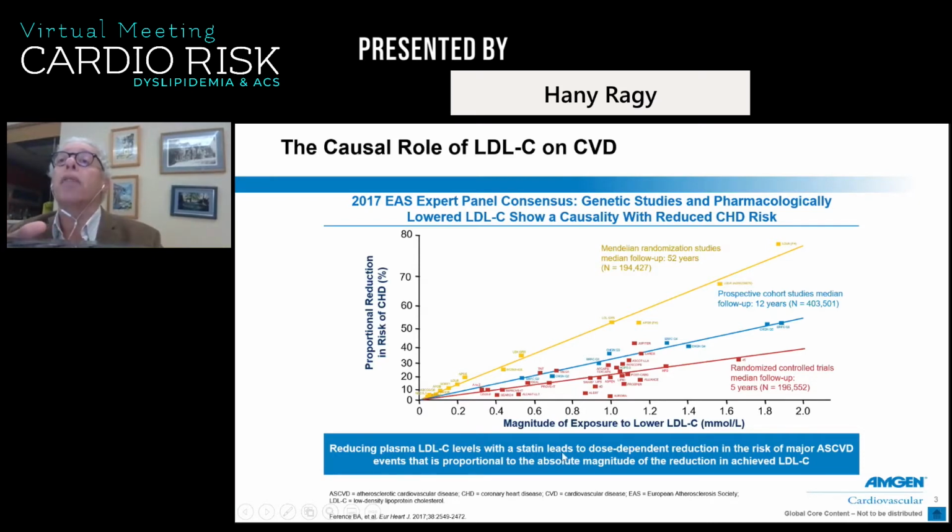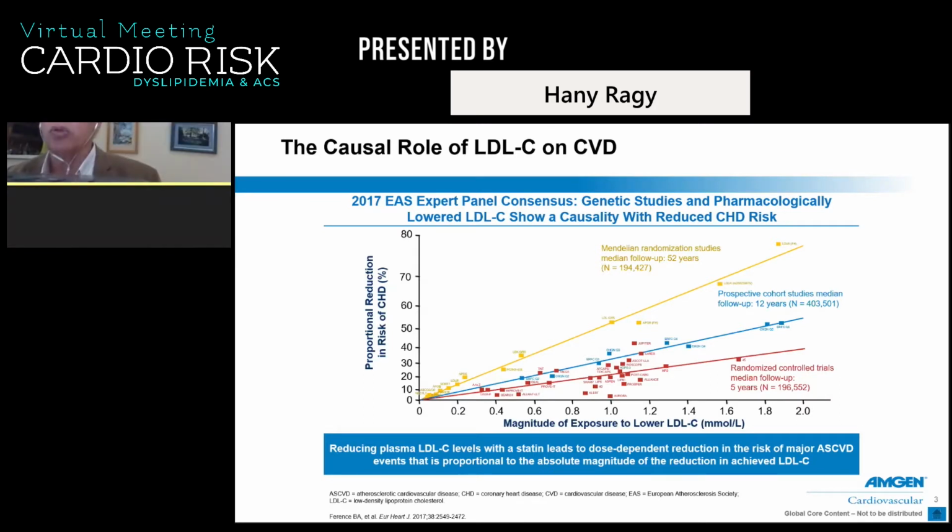Reducing plasma LDL level with a statin led to a dose-dependent reduction in the risk of major atherosclerotic cardiovascular events, which was proportional to the success of your statin in reducing LDL. And that is why all the guidelines have stopped telling you to look at tests and do this. They just tell you, use high doses of statins, only use those particular statins because they're the only ones that work. Stop using small doses of older statins because it doesn't work. What works is giving patients high, well-tolerated doses of statins.